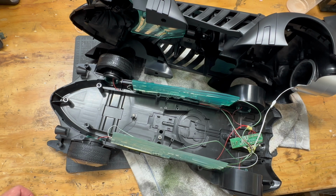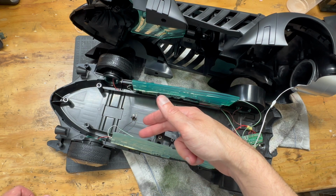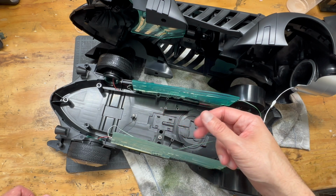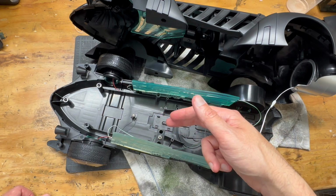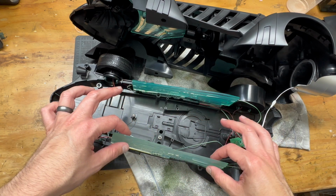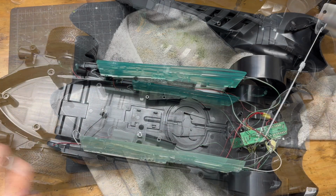So I think the move might be to try to put some blue behind this thing. I have some transparent blue, I think they're acrylic lens sheets that I got for making lenses for the 89 Batmobile. So we're going to get a blue piece, cut it to fit behind this, and see how that looks. Okay, a little snag in the plan.